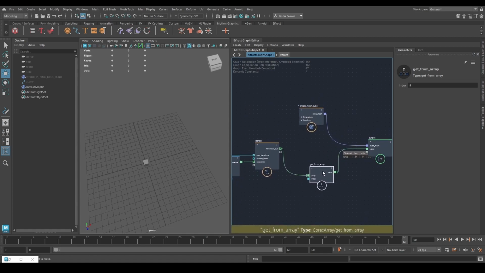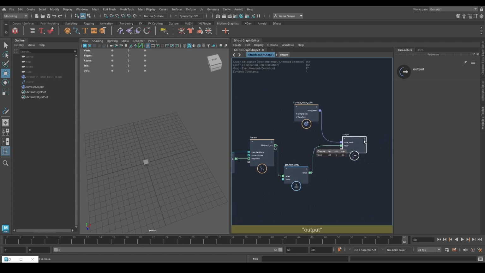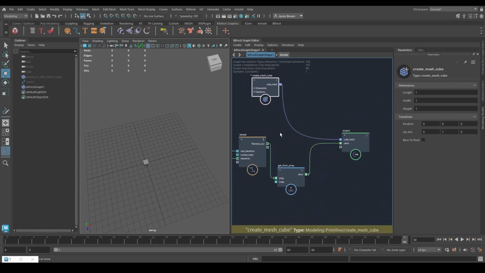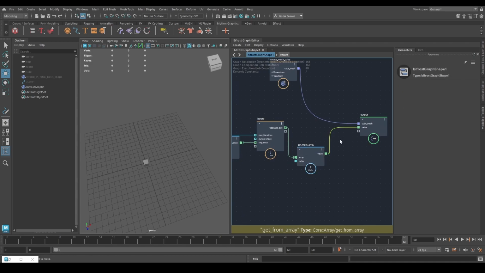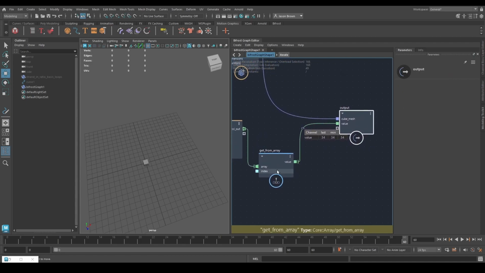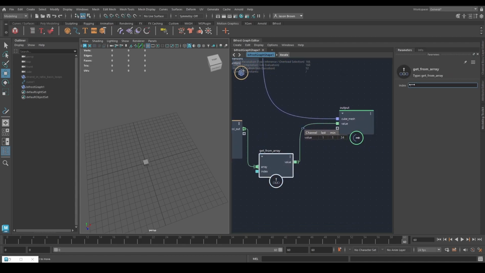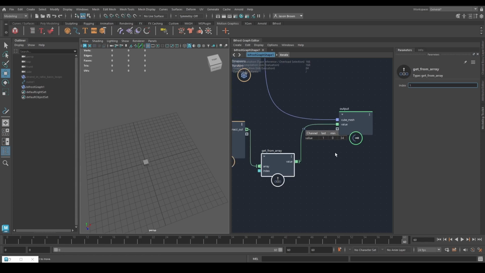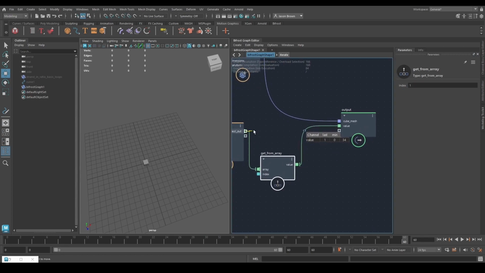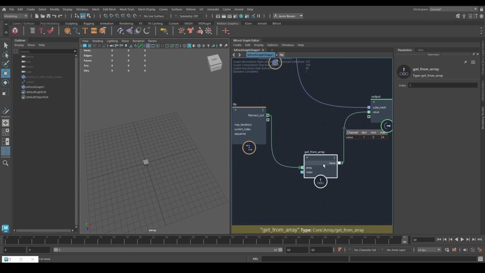And this is a good way to debug your data if you don't want to go through the trouble of putting it out to a dump object or anything like that, or downloading any sort of compound packs that allow you to see things like that. If you just want to really quickly check it, do a get from array, throw a watch point on there, and you don't even need to do what I did. You can literally just walk through the array like that just to check what's going on. So yeah, that's the debug stuff. So we have a Fibonacci sequence. So let's just get this out.